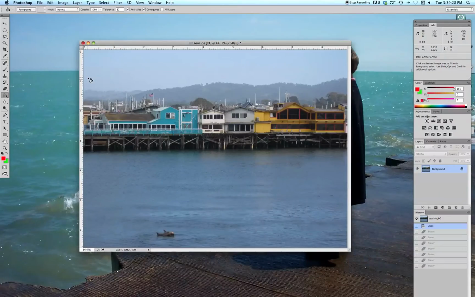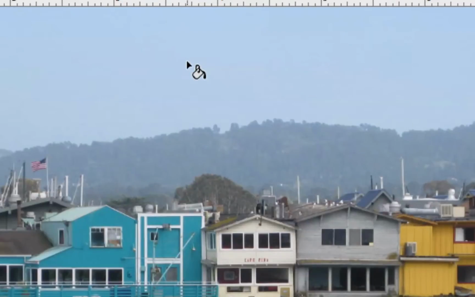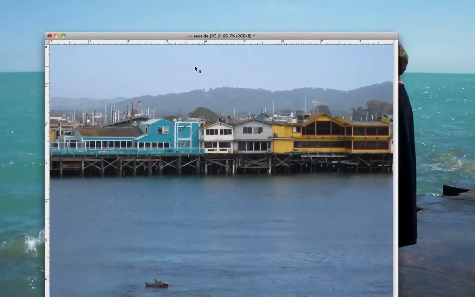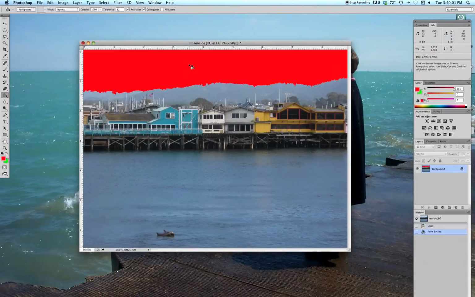But let's see what this does, shall we? Well, I have my foreground color of red. If I just click in the sky, and by the way, this kind of drives me nuts, see how the bucket has paint coming out of it? It used to be that you put the tip of the paint where you wanted it to go, and it would paint there. Now it has that little arrow next to it, and that arrow is what marks it. If you've never used this program before, it's just fine. But if you've been using it for years, this will drive you nuts for a while until you're used to it. So I'm going to click with this arrow here up in the sky and oh my gosh, it filled it with red. What happened here?